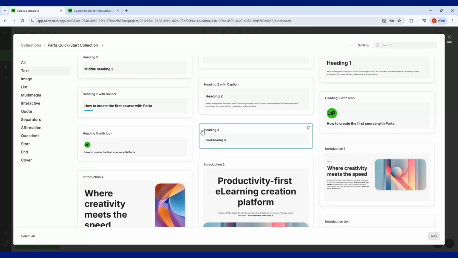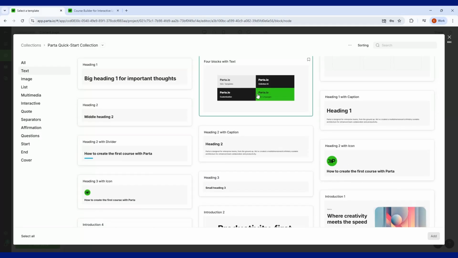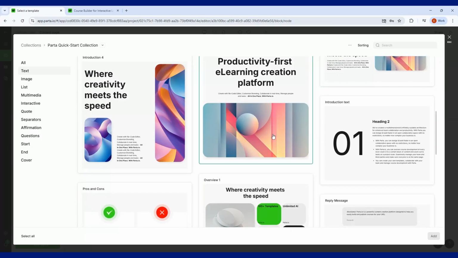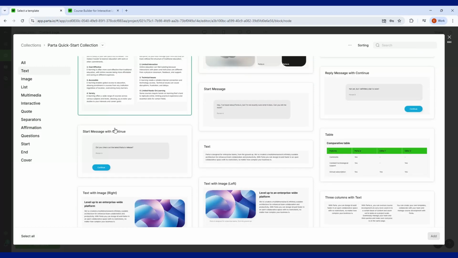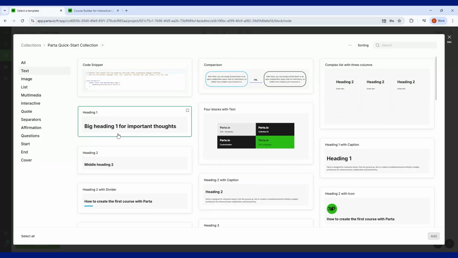So these headings here would be separate from this, so that you could quickly grab a heading if you wanted, quickly grab an image if you wanted, without having to muddle through all of these pre-designed templates as well. Because like I said, for people like me, I prefer to just piece things together myself. And occasionally I will use a template like they've provided here. But I do like to have the freedom to build these blocks out myself.